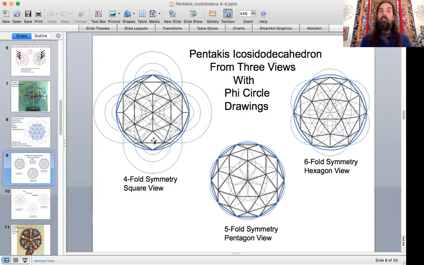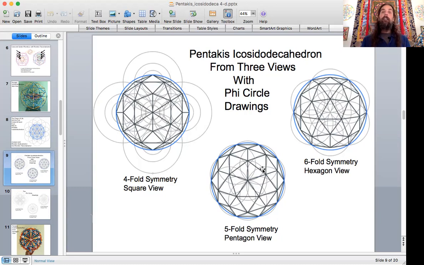4-petaled, 4-symmetry square view design here. There are the Phi circles, 1, 2, 3 nested down. You even get a little 4th in the middle of that whole thing. And everything you need to draw that is right here in that design. Everything you need to draw the same Pentakis shape is right here in just this classic design of the 5-fold symmetry pattern. It's all right there.